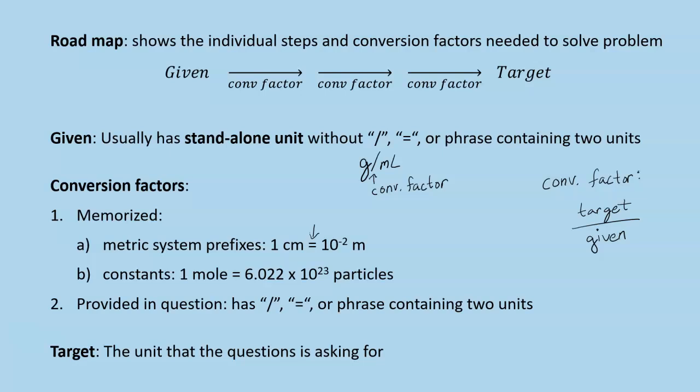Now because we are going to be dealing with multi-step dimensional analysis problems, it may not be that simple because your given and your target are going to constantly be changing. So instead, it may be easier to think of putting the right side of the arrow units on top, and then left units on the bottom. Left being your given information or the last thing that you used. So when we're talking about right and left, we are talking about right and left based on the arrow, and it's the arrow in our roadmap.